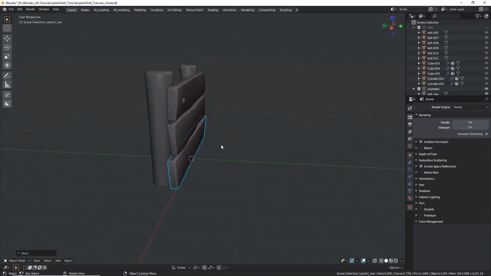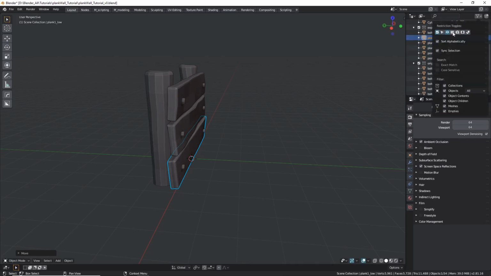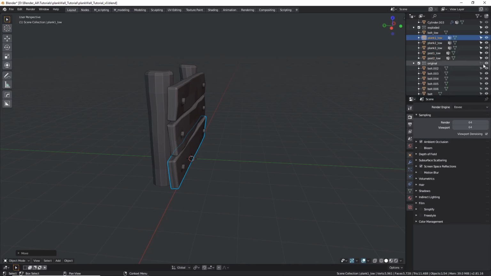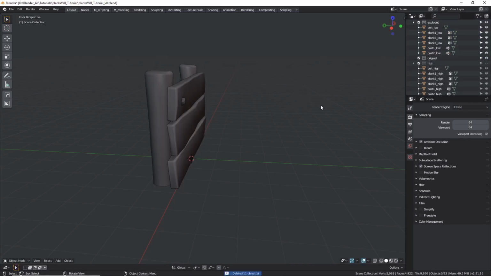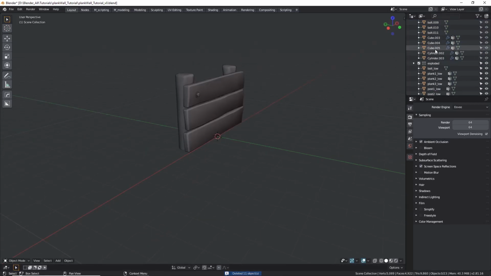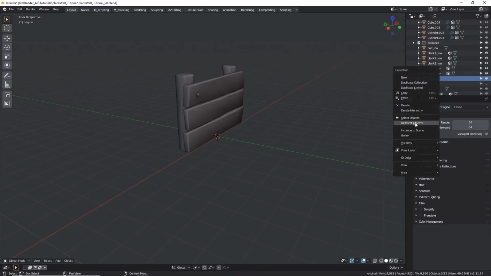Okay, and now since we changed the UVs and stuff, I'm going to delete all the guys in the original here and just stay with our exploded now as our original. So let's delete that as well.